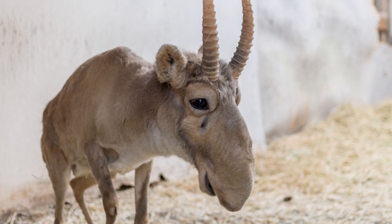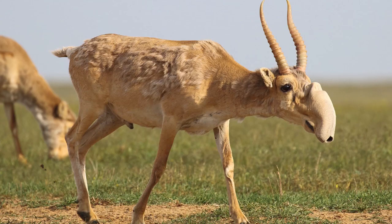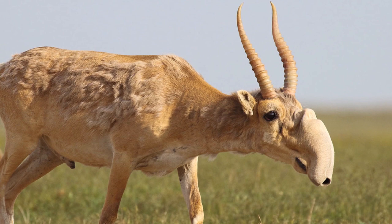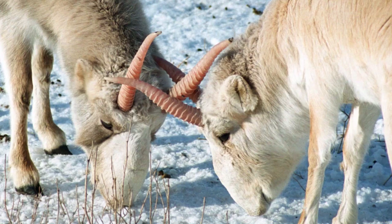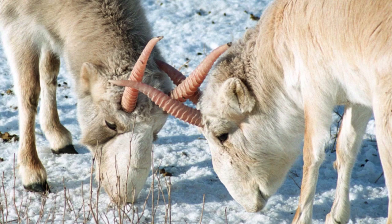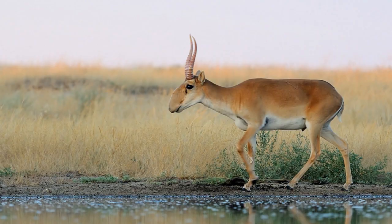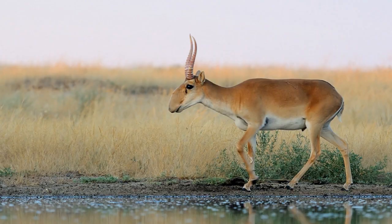The Mongolian subspecies is found only in western Mongolia. The scientific name of the saiga is Saiga tatarica. It is the sole extant member of its genus and is classified in the family Bovidae. This species was first described by Swedish zoologist Carl Linnaeus in the 12th edition of Systema Naturae, where he gave it the name Capra tatarica. The relationship between the saiga and the Tibetan antelope has long been debated.